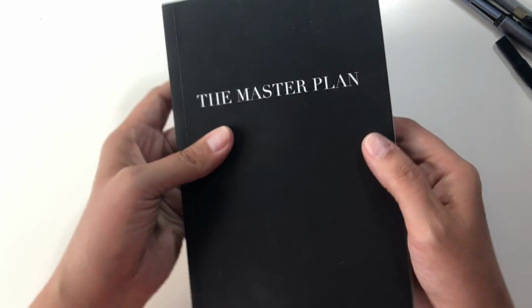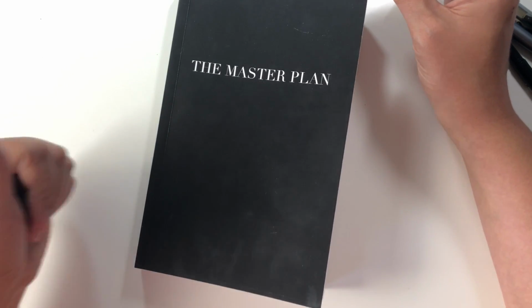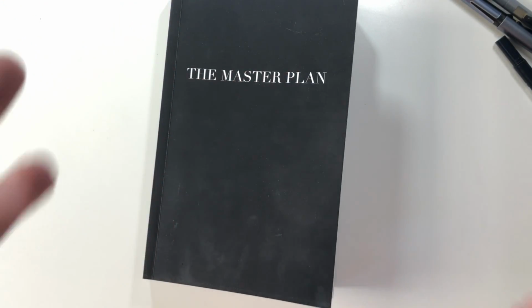But if you're somebody who likes to be super simple and you need a bunch of project planning stuff and you think that these kinds of pages might work really well for you, then this is a great price and you can get it really quickly. You know, it's not a bad deal if that's something that's going to work for you. But for me, I don't think it's going to work.